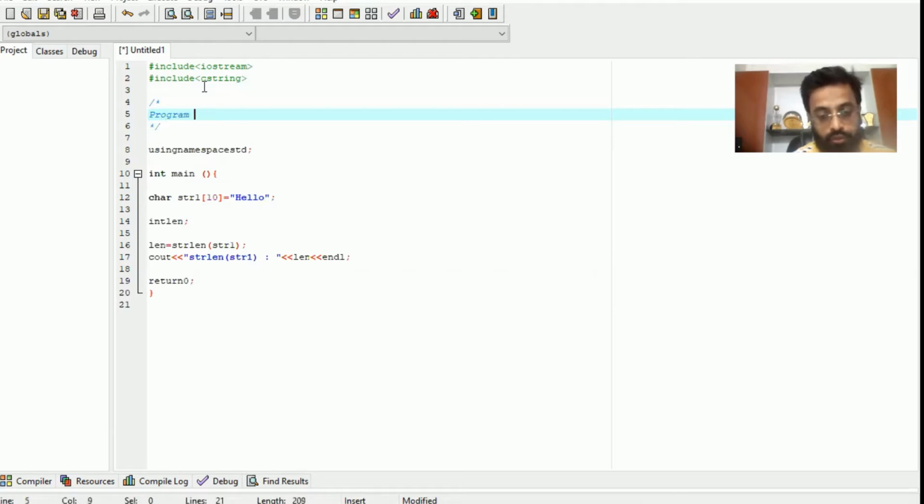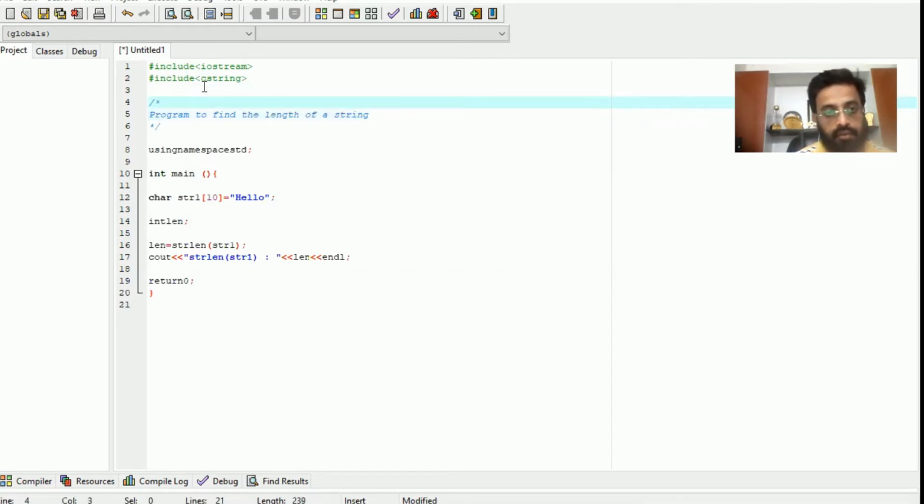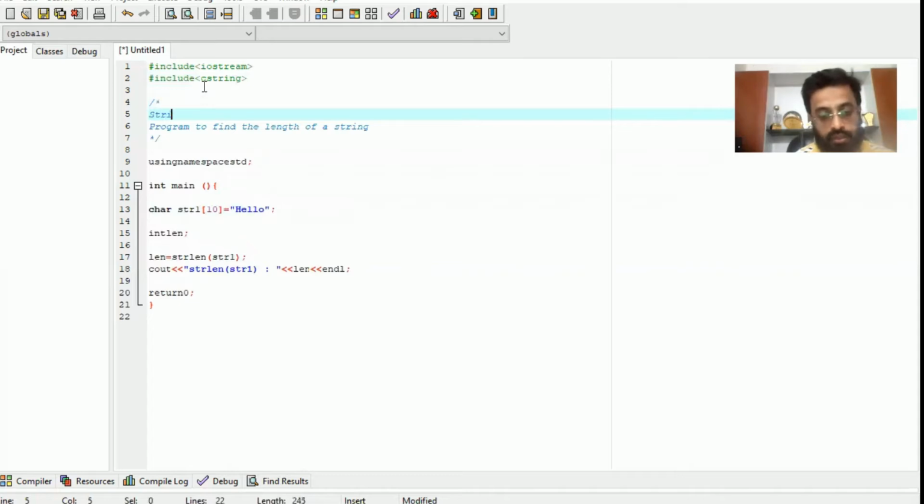Program to find the length of a string. Before that, let us define a string. What is a string? A string is a sequence of characters. You can say more than one character is a string.